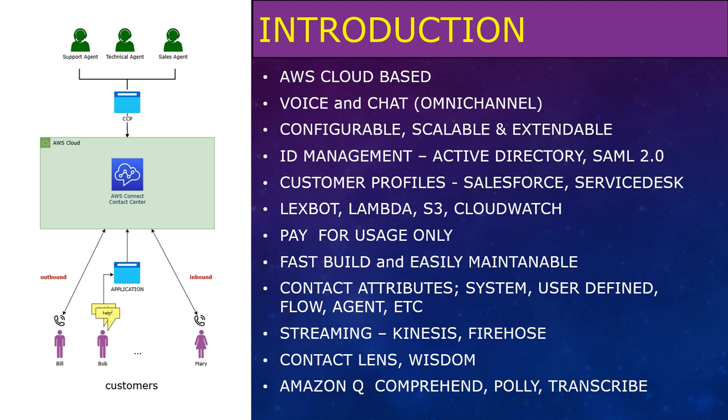S3, without a doubt, is used out of the box. All the sound files and everything goes to S3. If you want to extend functionality, you plug in a Lambda. You could access data from DynamoDB. So all the custom application work that you do can be done with the Lambda. You just drag and drop a Lambda block onto your contact flow. And at this stage in the workflow, you're calling a Lambda, etc.